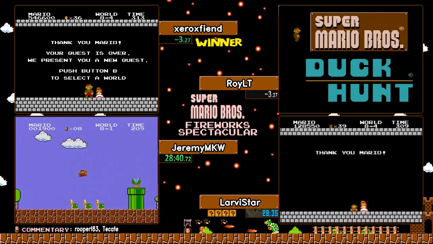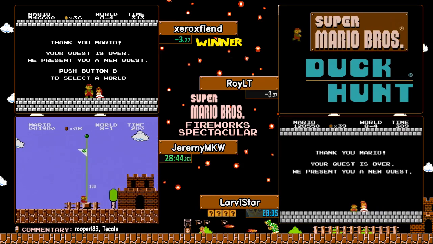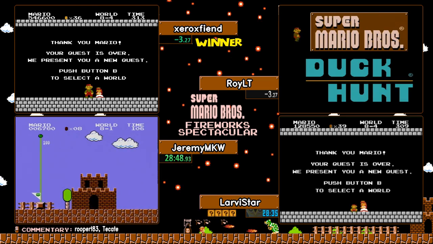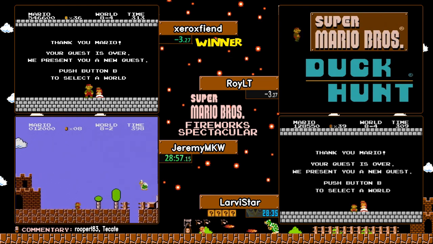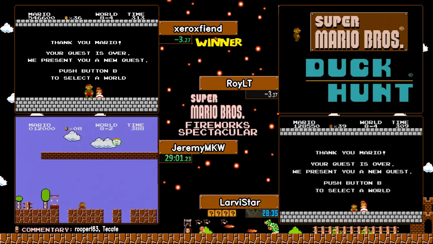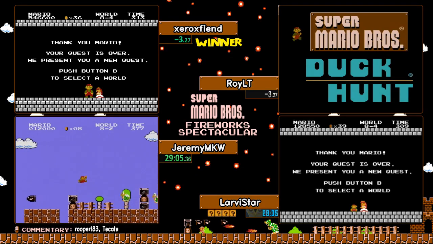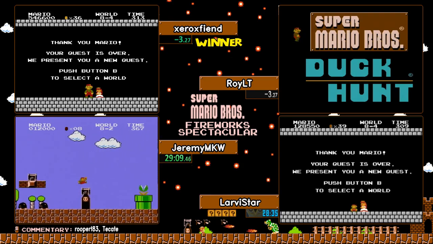And Larvistar finishing out with a 28.35. Get your GGs out in chat for Larvistar. 144 fireworks down for Larvistar. Jeremy, meanwhile, back into 8-2. World 8 has been a bit of a problem child there for him. I also think we've got Supersonic. I have not seen done yet, so I need to check over on his stream. But still a couple runners going here.